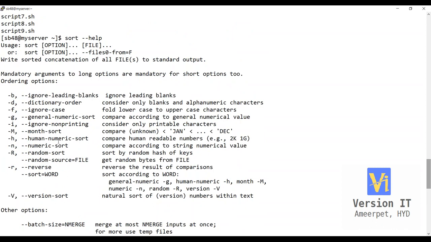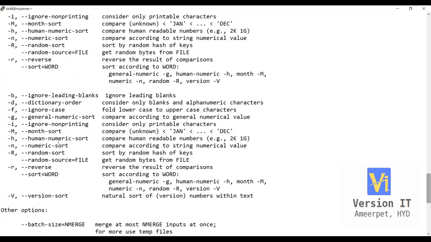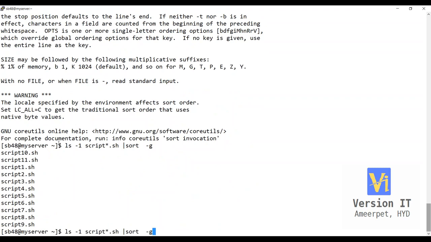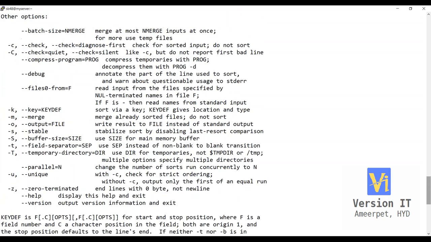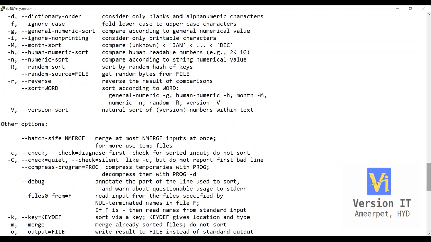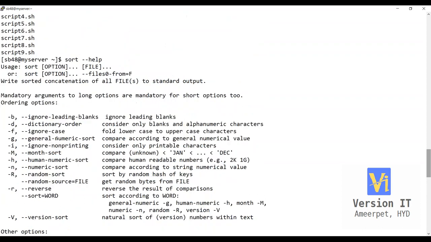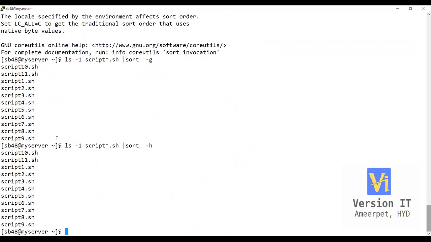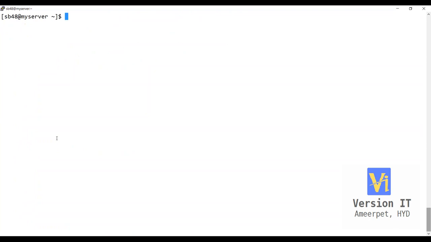Human numeric sort, random sort. -G will help you. But -h, no, this is also not helping.